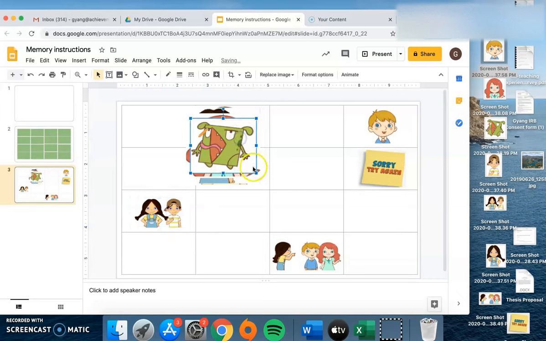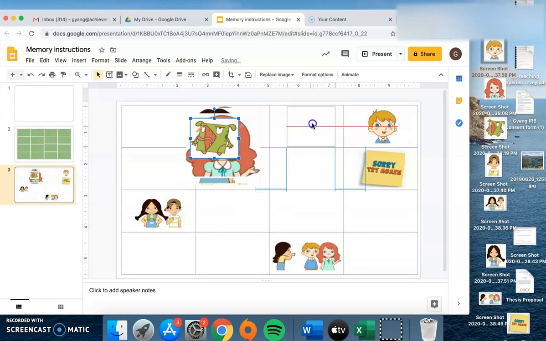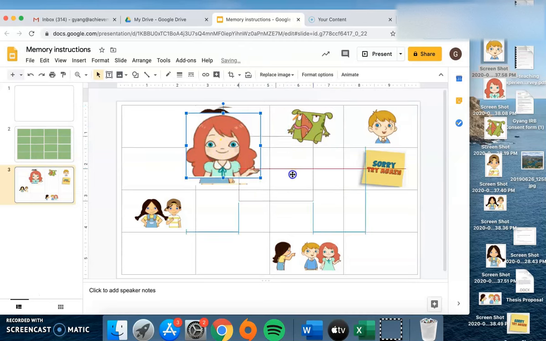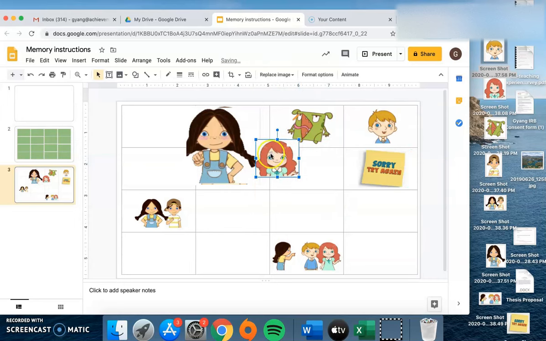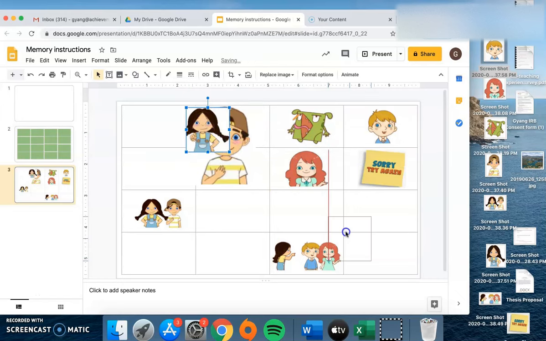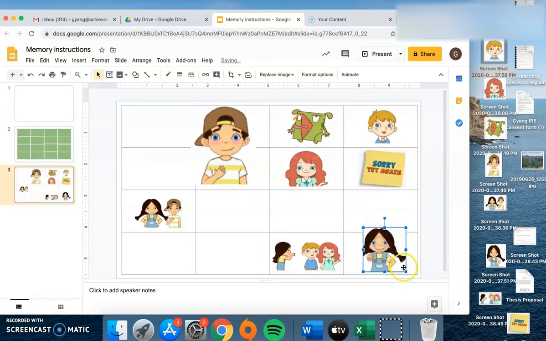And when you first insert the images using the insert from computer, you could have made the images even smaller. I just didn't do it because I wasn't sure if it was going to be too small. So now I'm just manually going and making them fit into my table.